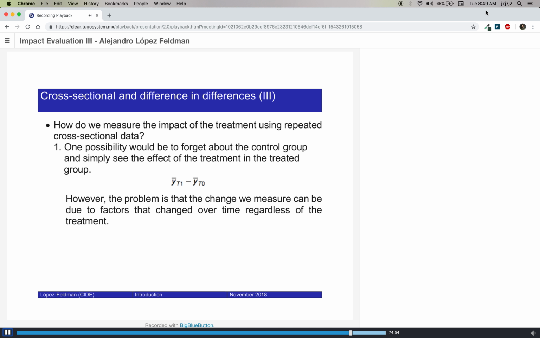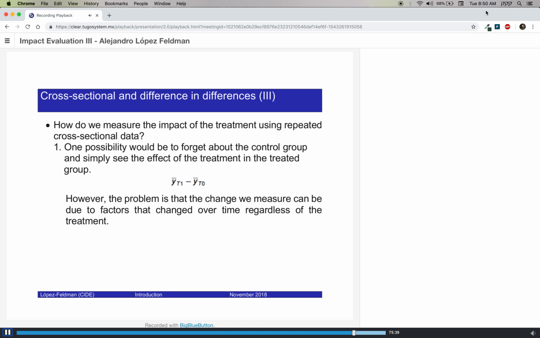So what do I do with this? We have already talked about this. I have previously explained this. This was the example concerning the previous section. So how can I measure the impact of treatment using this repeated cross-sectional data? Well, I can just forget about the control group. I can only include the treatment group. And previously, this is what we have explained, the before and after comparison. So how was income in year 0 for the ones who are going to receive treatment, and how is income in year 1? These are not the same individuals, but these are representative samples concerning the same population. So this is the same thing as a before and after comparison.